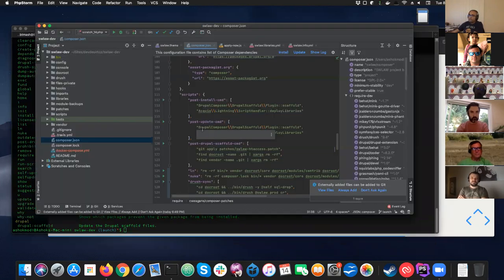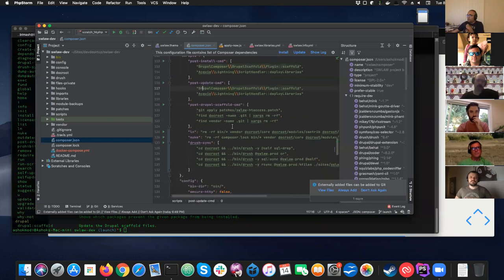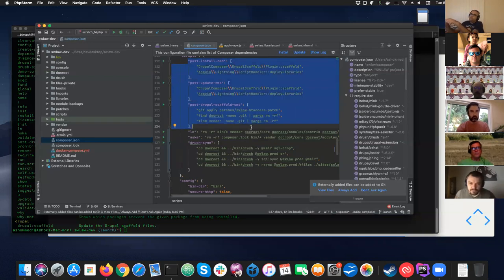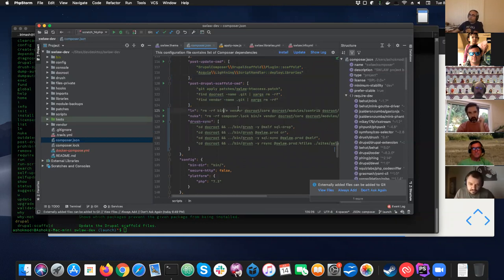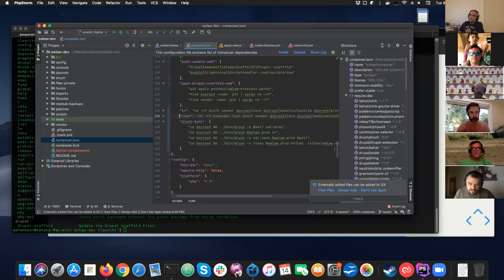My helper functions are mostly around helping me avoid dealing with composer update, so I just tend to use a composer install approach. Some commands came with composer create-project for Drupal, like post-install scaffolding. But I also wrote a helper called nuke, which removes the composer.lock file, the bin directory, the vendor directory, Drupal core, contrib modules, and distributions — basically anything I didn't write. Just blow it all away.